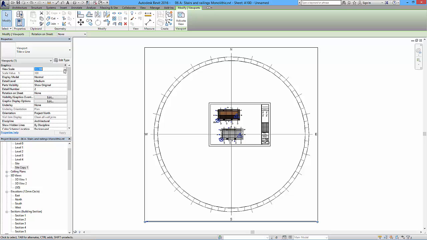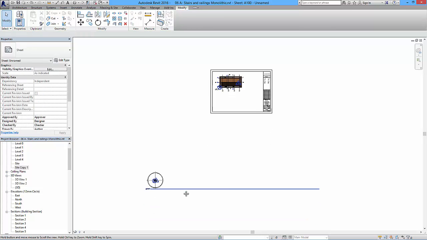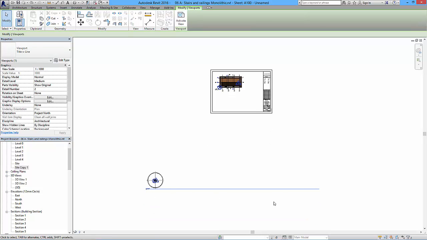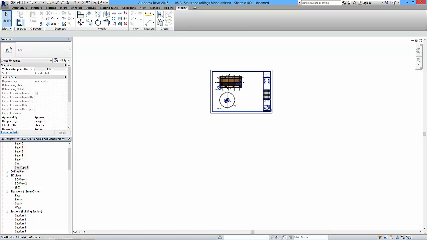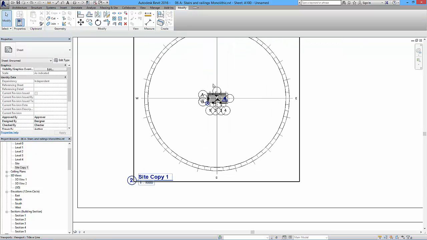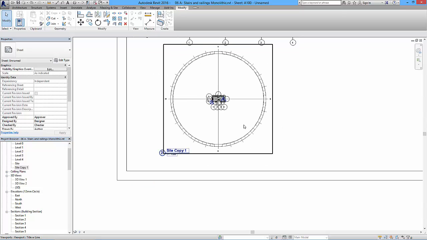So we could change this to maybe 1 to 1000. And then we've got this little issue with a very long line there. So select that. Let's drag this right down to there, and we can bring them in together. Okay, so we have got an issue now with all the bubbles and all the text being too big. This sun path is clearly causing a bit of a problem as far as everything goes on this one.